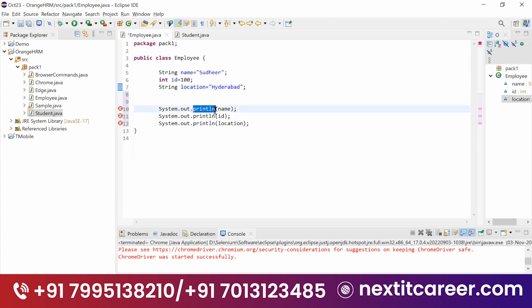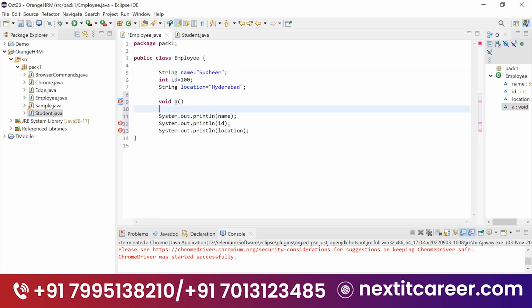This is not only a single method, it's a combination of some methods and classes. This is a statement. First the class is there, then one variable, and then a method. This is a statement, this is a variable, and now this is a method.